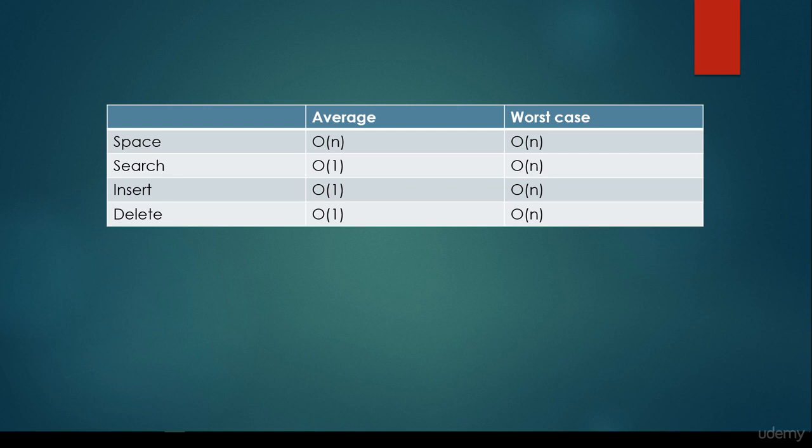But the worst case scenario is going to be linear, which is worse than the balanced binary search tree's O(log n) time complexity. So that's why, okay, we know for certain that we can do better than binary search trees, but we have to make sure that these algorithms are going to be okay. What kind of algorithms? For example, constructing the hash function, or how to solve the collision problem with the help of open addressing or chaining. Okay, we come to the conclusion that open addressing is a better solution, so we definitely use open addressing. But that's why we have to find a good algorithm, because the worst case scenario is going to be linear.